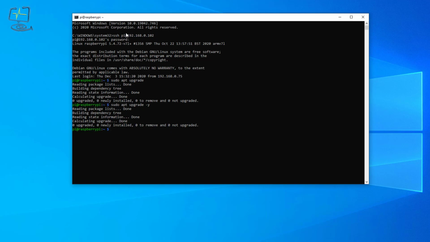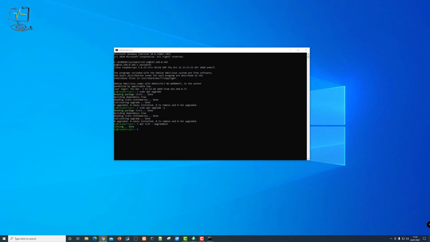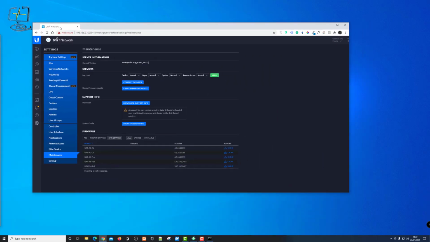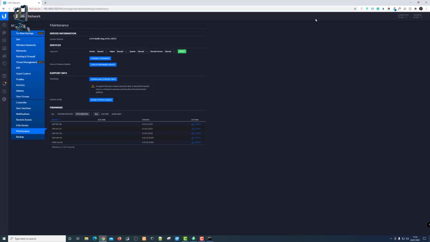We want to see that there's an update ready to go. Even if I put the apt list upgradable command in like so, listing done, it shows nothing at all in the list. So those are the places where you can go wrong if you put them in first. We do need to run them, but we have to do them after we've done the actual update command itself. With that in mind, let's double check the version numbers so we can see it working.